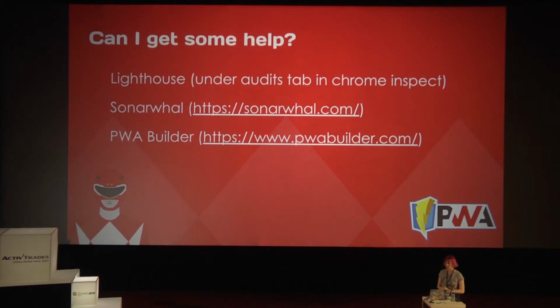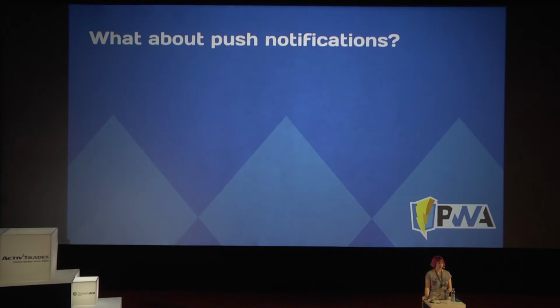So one thing that we've not talked about yet is push notifications. So what about them? If we've got a registered service worker, we're now able to send push notifications. And push notifications aren't a requirement for being recognized as a progressive web app, but they are a really great example of a native app feature coming to the web. And when used carefully, they can be really important to provide that user engagement that we all really want. They're timely, informative messages from your app to your user, timely and informative being the very important words here.